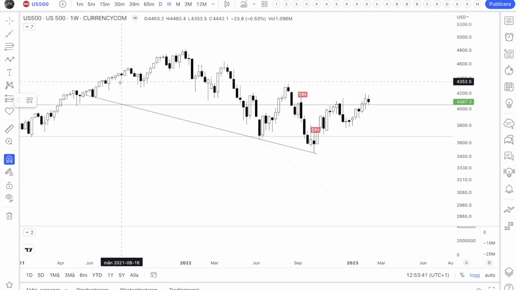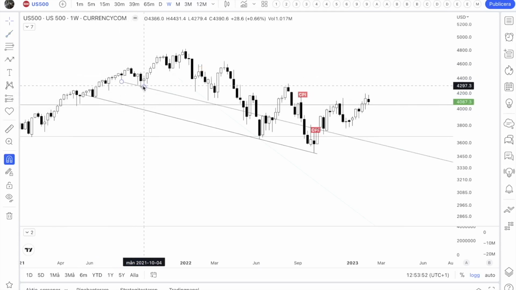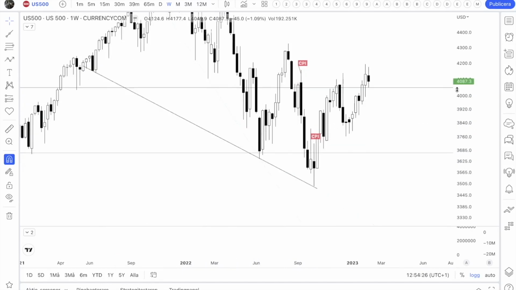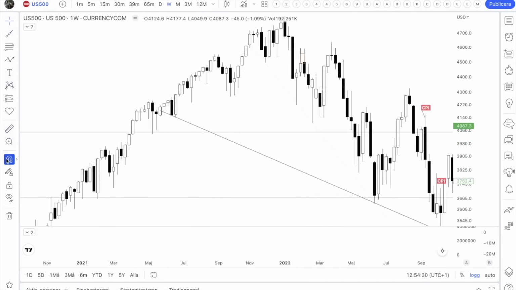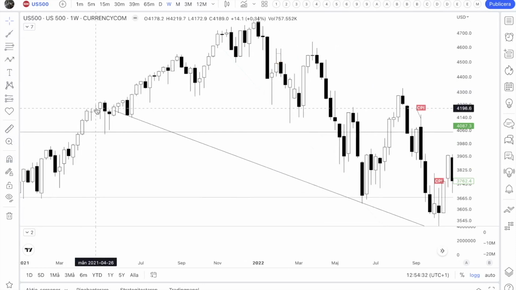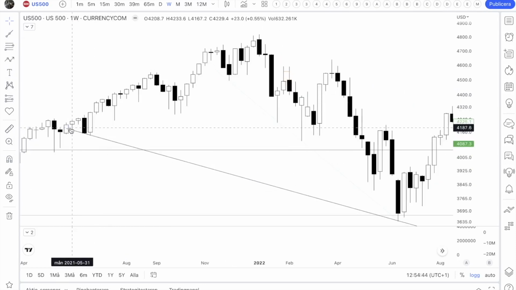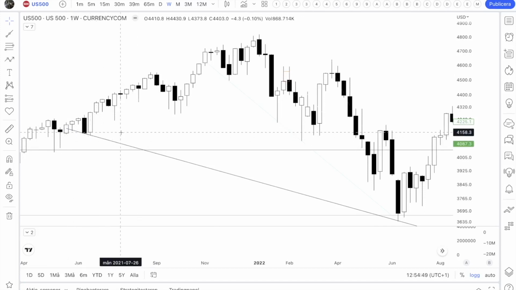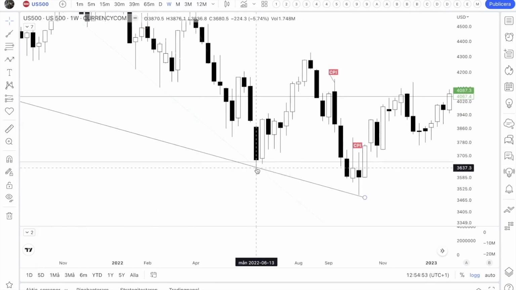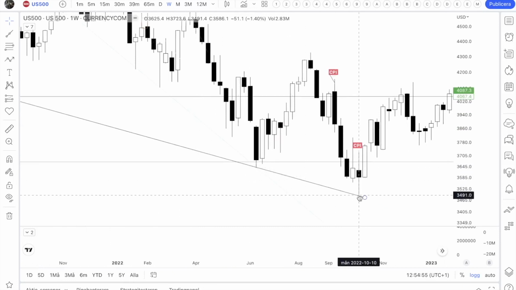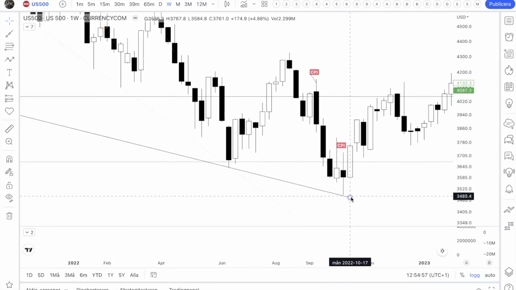Draw one here to here. You see it connects and then extends, right? What you do is you try to find 3 points, and you have to start with 2 because in the beginning you only have 2. On the weekly we only have 2 or 3, these 3 connected, and then that gets projected and you see price actually hits it here and then almost hits it here. Just some daylight in between.